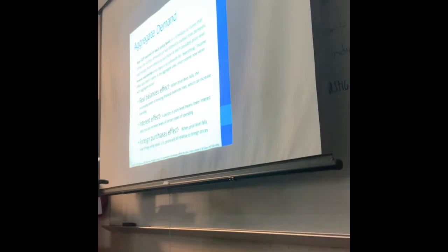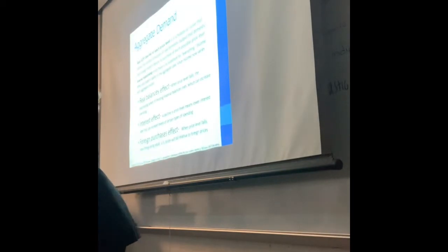Okay? Thank you. So it is an inverse relationship since there is no substitute for everything. We don't have substitutes for every product, correct? Some things are going to be substitutes, some others are not. So the income effect also doesn't apply in the aggregate case, since income now varies with aggregate output. Real balance effect: when the price level falls, the purchasing power of existing financial balances rises, which can increase spending. And this is an inverse relationship again.